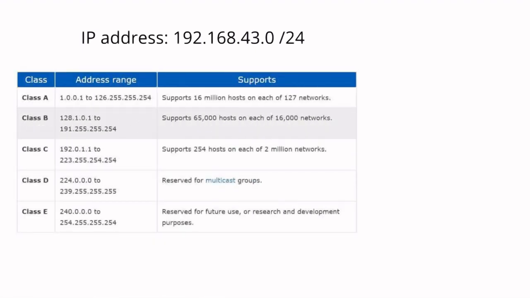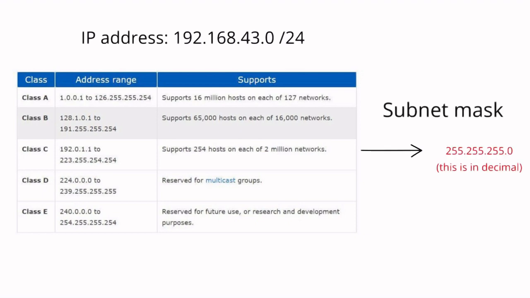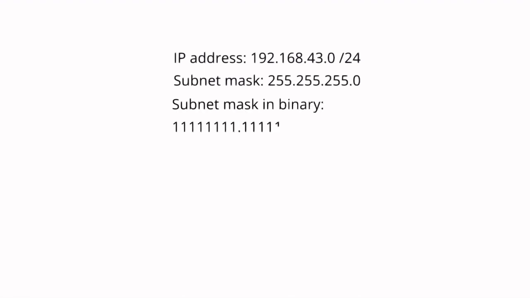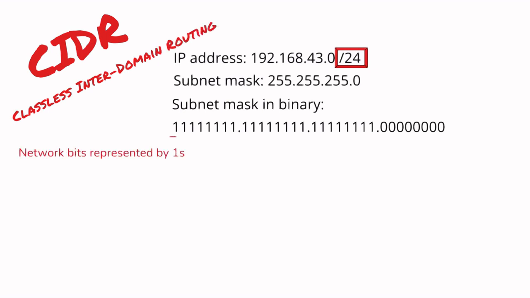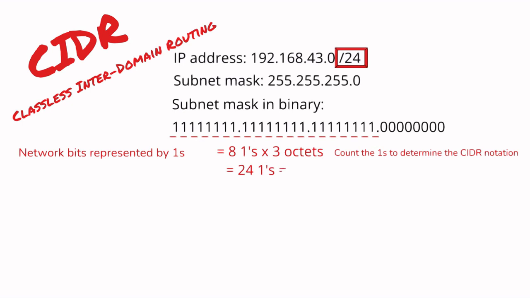Earlier, we identified the class as a Class C network in our chart, so here we have 255.255.255.0 written in binary. You will notice we also have a /24 at the end of our IP address. This is called CIDR notation, or Classless Inter-Domain Routing. It represents the network bits of an address. In this case, we see we have 24 ones identifying our network in our subnet mask once we have converted it to binary. /24 represents the number of ones we have turned on in our address.